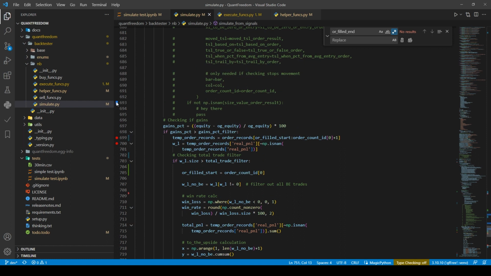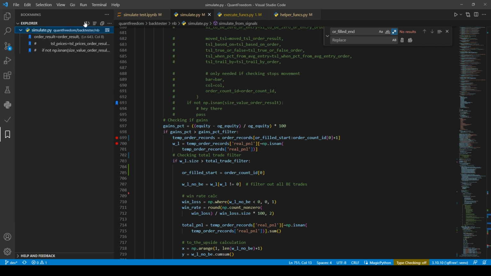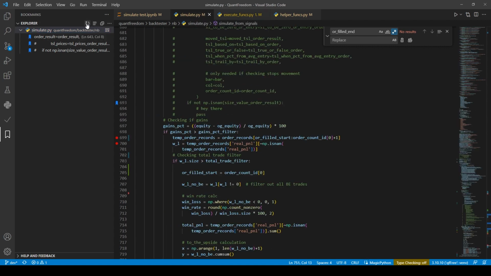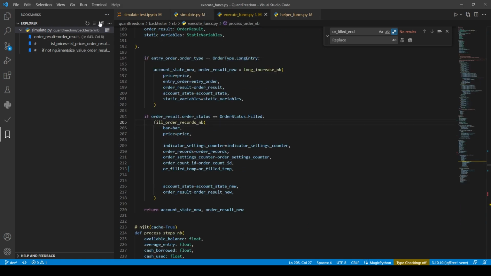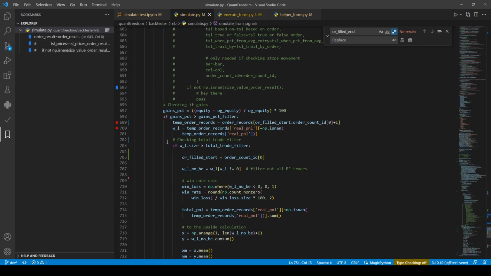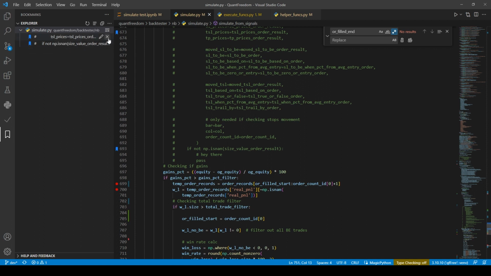Wait, why is this like this? What happened? What happened to all my bookmarks? What the fuck happened to all my bookmarks? What the fuck happened to all my goddamn bookmarks?